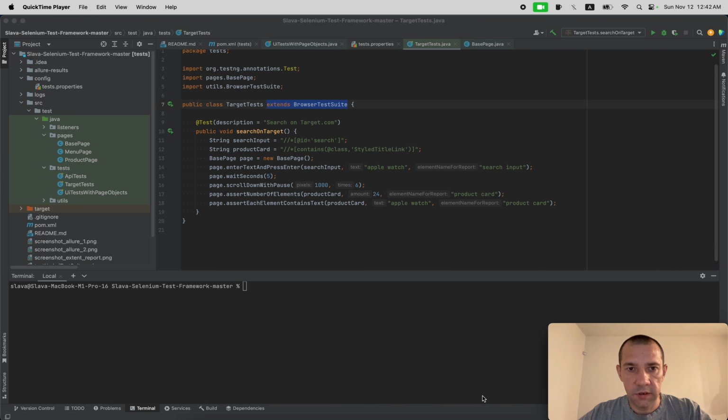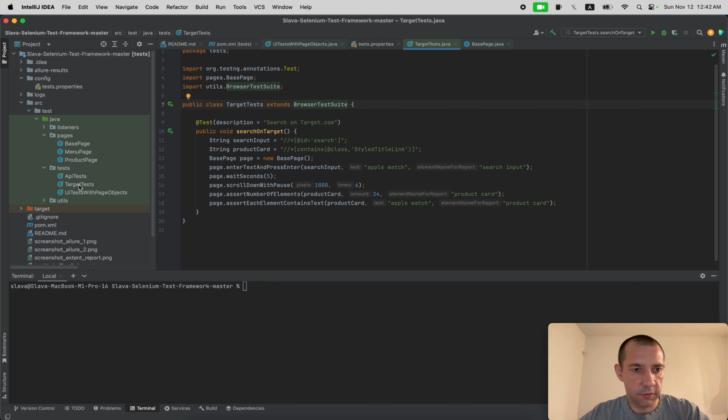Few more words. If you guys create new tests not by copy and pasting existing test files, test classes, do not forget to extend from the browser test suite class, because this one is responsible for managing Selenium processes.